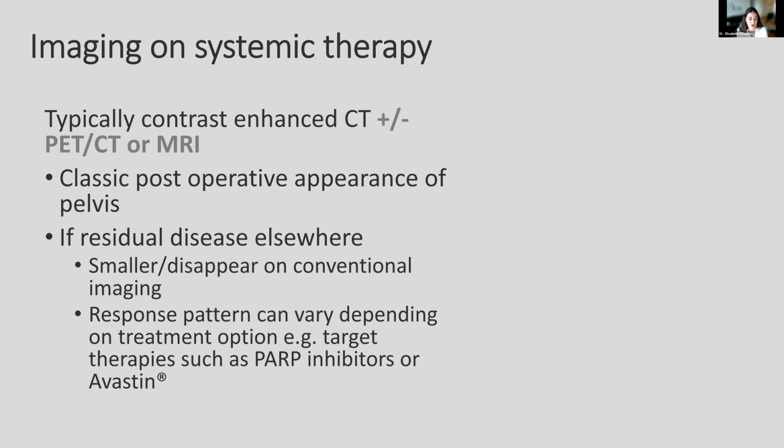So conventional therapy, as Dr. Holcomb has mentioned, is typically platinum chemotherapy, but certain patients who have gone through that chemotherapy and progressed on it may be put on different therapies, such as targeted therapies. That's important to touch on briefly, because they're not like classic chemotherapy. They don't try to kill off the cells like classic chemotherapy does, so they can have a slightly different response pattern to what we would expect for chemotherapy.